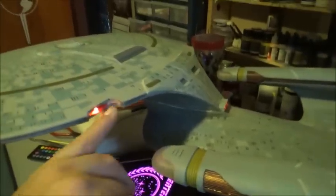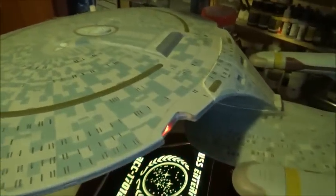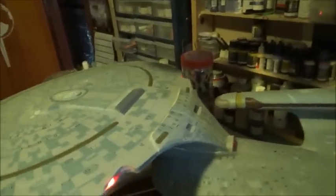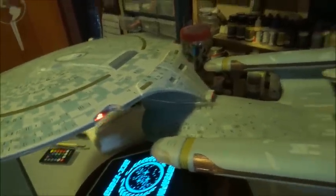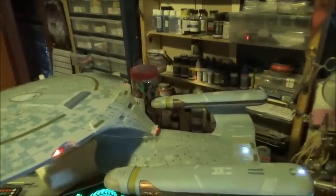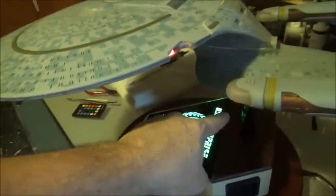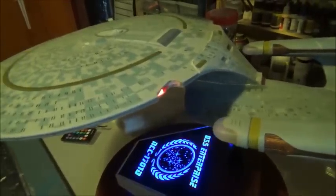You can see the impulse engines are in. Got some work to do around here body work wise. I put a little putty in there to fill in that crack, and I still have to attach these guys in place. That'll be, let's see, what time is it? Oh, it's a little after about 2:30 today, so I certainly could do that today, but I think what I want to do is pull this back up off the base. Now that I know it works, I want a minimum number of times that I have to go through that, because really it's a 2-person job.